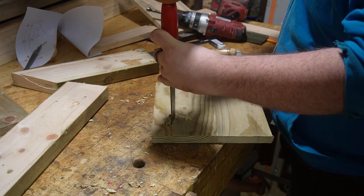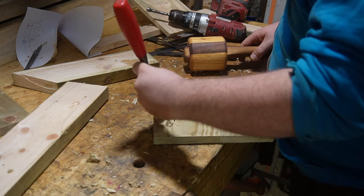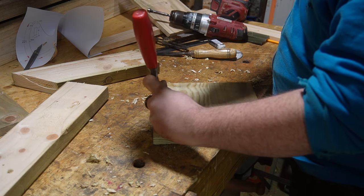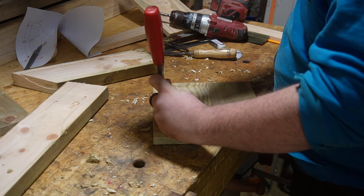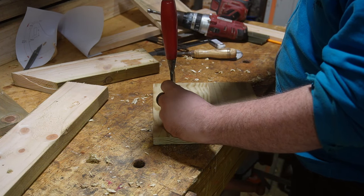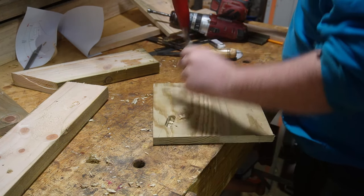When cutting mortises, my two main pieces of advice would be, one, to come in from both sides, if possible. Obviously, if you're doing a blind mortise, you can't do that. But the other thing is, don't get too greedy. You want to slowly work your way back to your knife or your pencil line and have that last piece that you cut off only be a hair's breadth if possible.